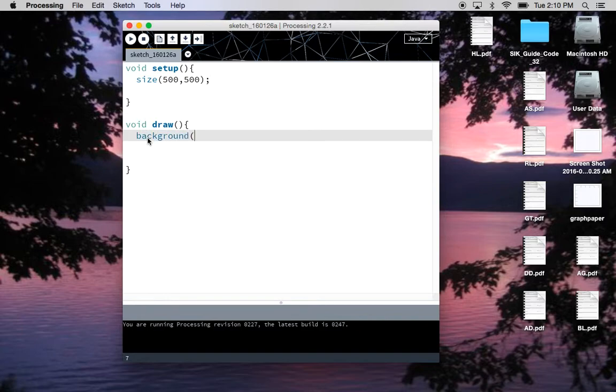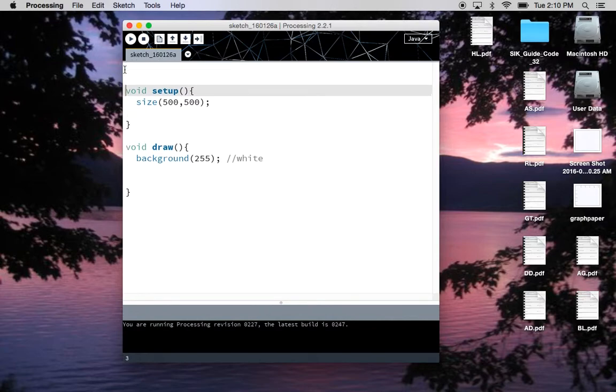I need to put the background in draw because if it's in setup, you'll see all of the ellipses that are made as you iterate those variables. So instead of just having the illusion that one shape is moving, you see all the shapes that are drawn as the variable increases or decreases. I really recommend putting it first. 255 again is white. If any of those color functions, stroke, background, or fill, has just one parameter, it's a grayscale, and 255 is the max value, and that means white.